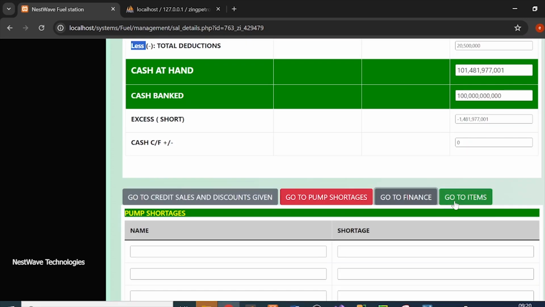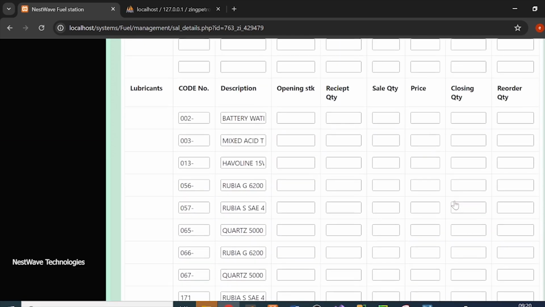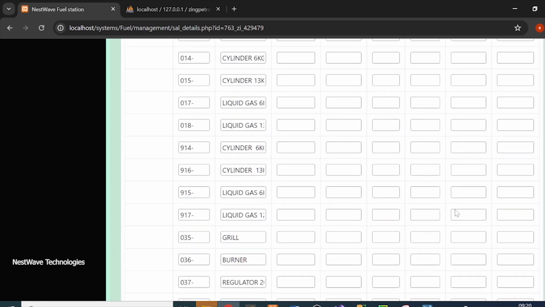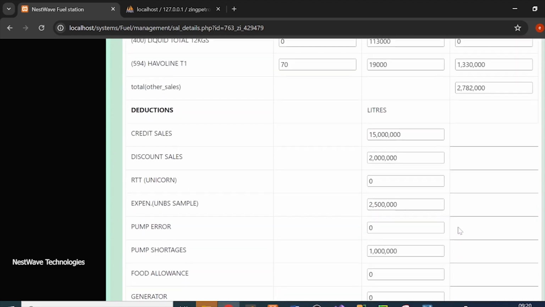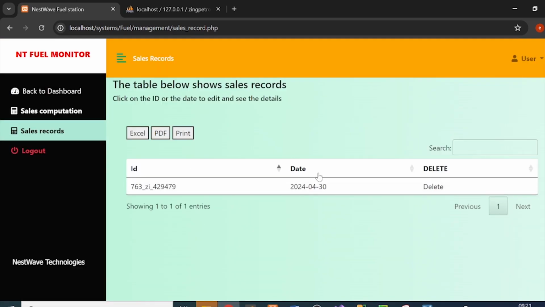For the purposes of not making this video too long, I'm just summarizing. You go to items: what did you sell, what quantity, what's the receipt. It's a good way to go. I'll go back to sales records and see that this is the only record I have for today. The same thing applies for tomorrow and the next day.